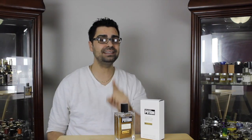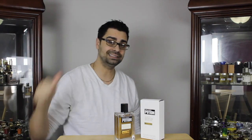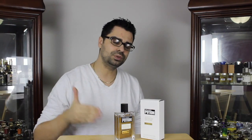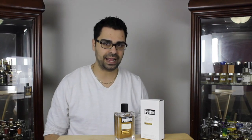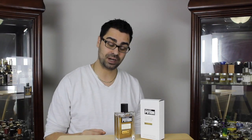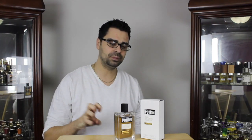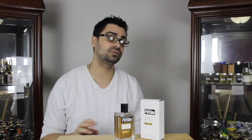The top of Potion hits you with the three-headed monster of this fragrance. First: amber. It's sticky and it's resinous — not big and bold, it is toned down. So it's not going to be your Amber Absolute. However, it's almost like the ghost of Amber Absolute. It has that stickiness, that resinous quality to the fragrance. People think they smell caramel in this fragrance — no, that's the amber. It has that stickiness.